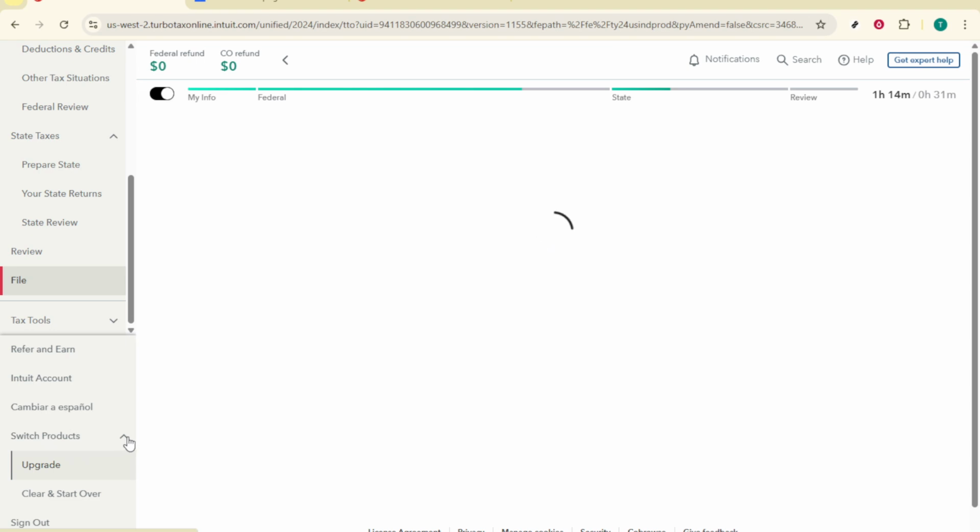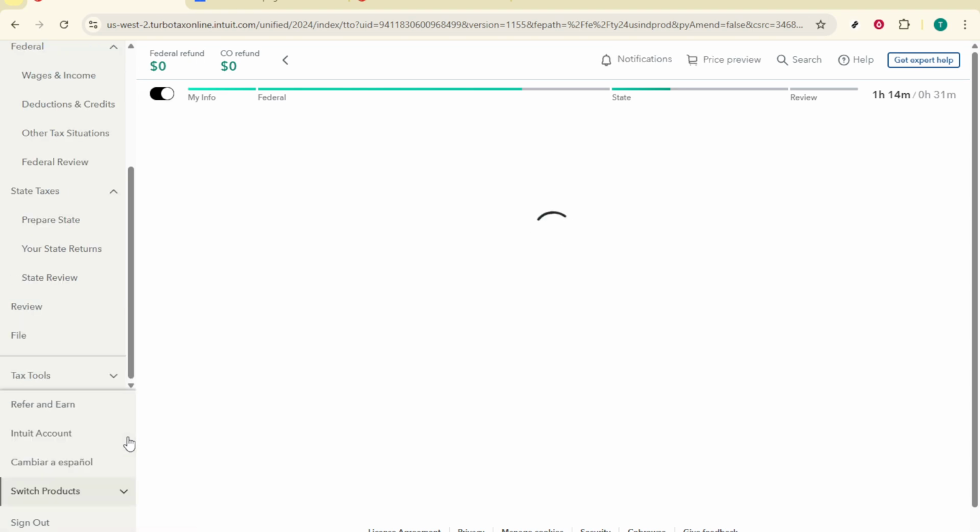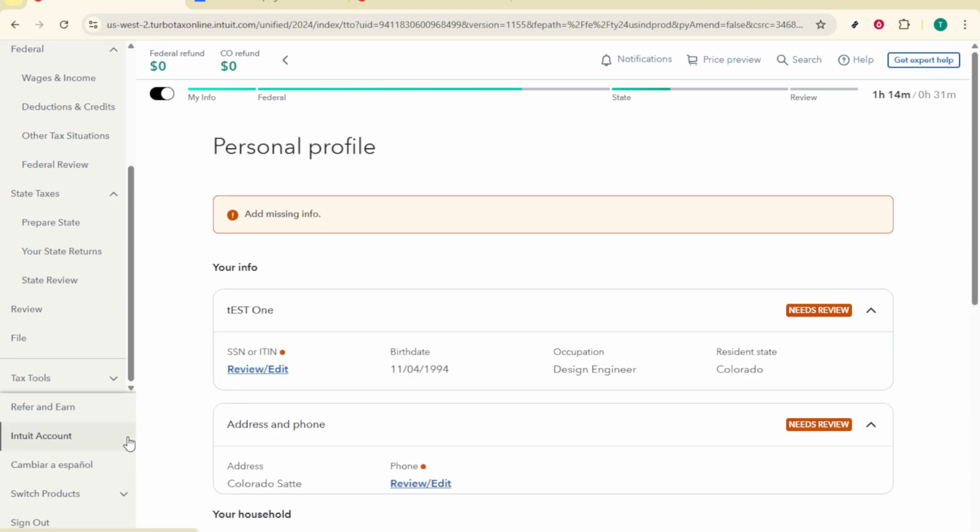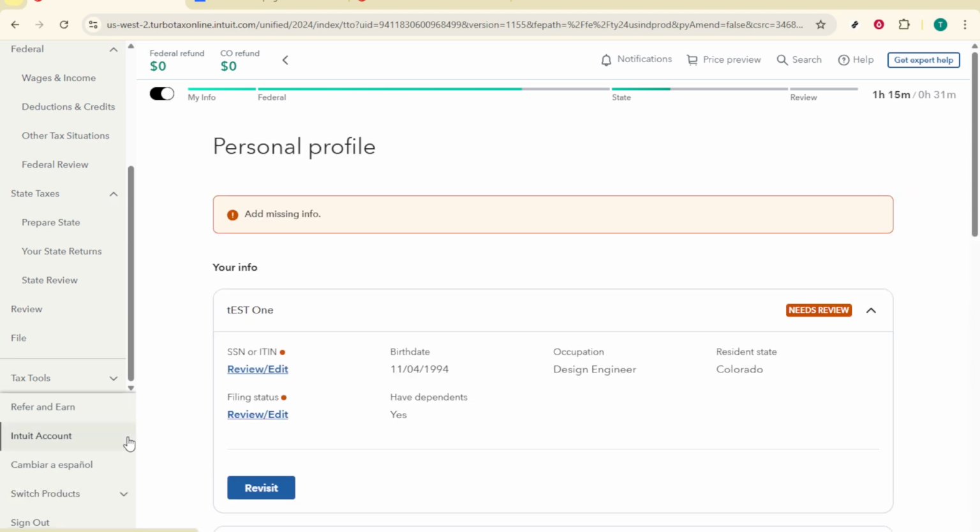Carefully enter your new routing number and account number. The routing number is a 9-digit code that identifies your bank. The account number points to your specific account and can vary in length. You can usually find both at the bottom of a paper check or inside your bank's app.